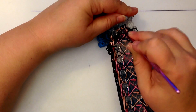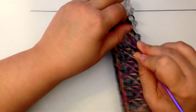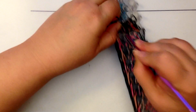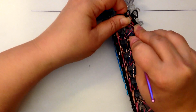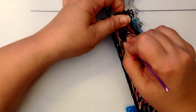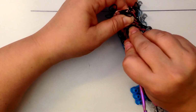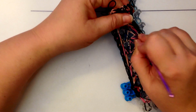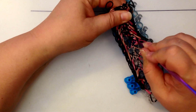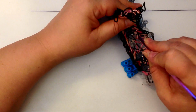It scares the heebie-jeebies out of me because I'm terrified that bands will break all over the place, especially when you have thicker bands and multiple bands on the same peg. If it's just one or two, it's usually fine, but when you have multiple bands on a peg, I have to admit it makes my eyes roll to the back of my head. Now, as with any bracelet on a single loom, they're not very long. They don't go all the way around your wrist, and you have to do an extension, and that's why we have these little black tie-off bands up here, because we will do our extension.